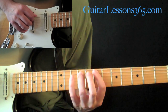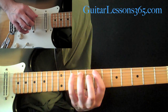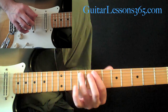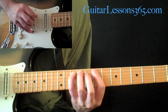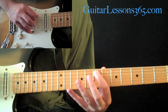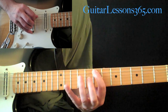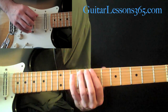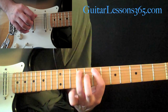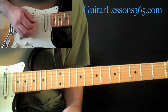And then we're going to end it with a hammer on from 9 to 10, then play 9 again, 7. When you play that 7, do a hammer pull from 9 back to 7 and end it on the 9th fret on the low E string. And that takes us back to the main theme again.